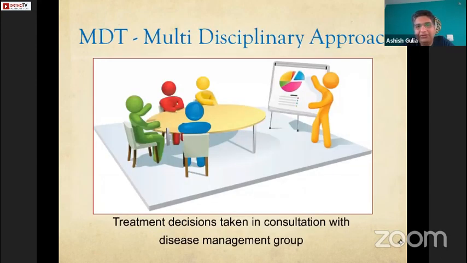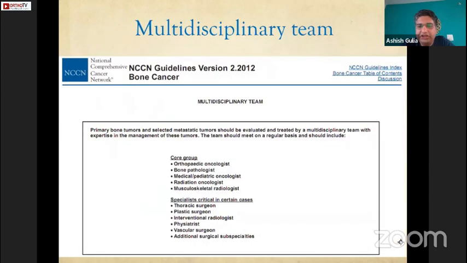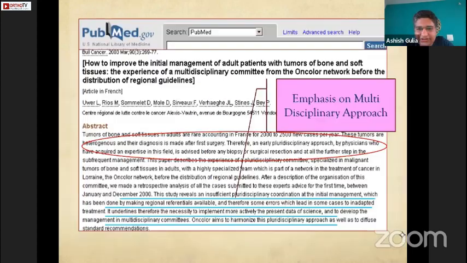And that's the emphasis of the multidisciplinary team. There are a lot of papers which talk about how the management or the treatment given to patients in a multidisciplinary team is much better and superior, and there are fewer faults in the management of these patients compared to the treatment given in isolated places. The same has been updated or talked about in various guidelines like NCCN and the Indian Musculoskeletal Oncology guidelines as well. And there are a few papers which talk about the emphasis of the same.